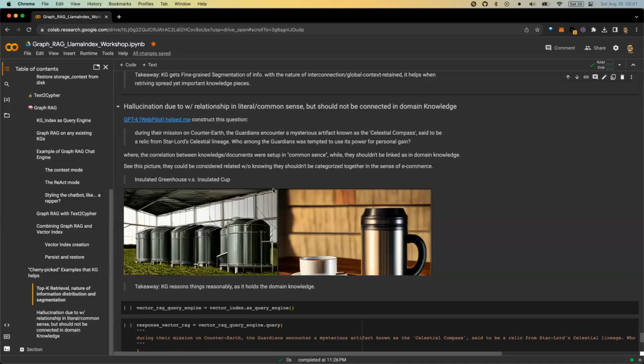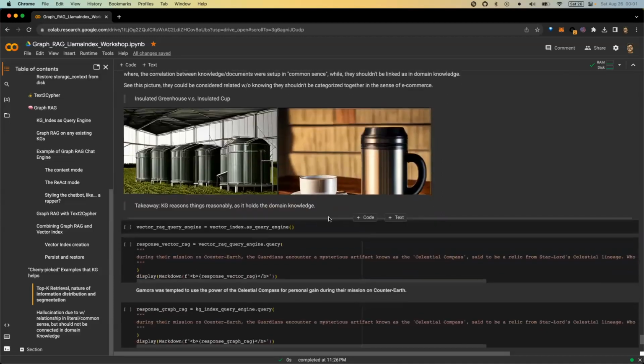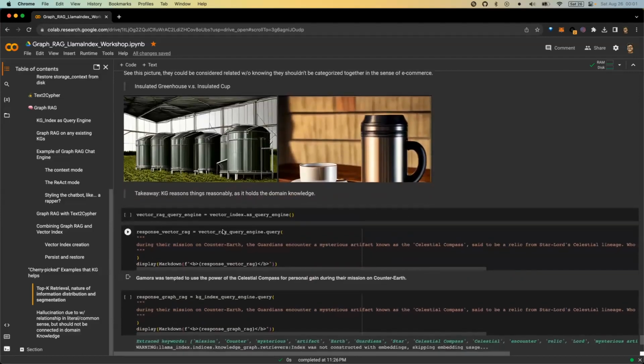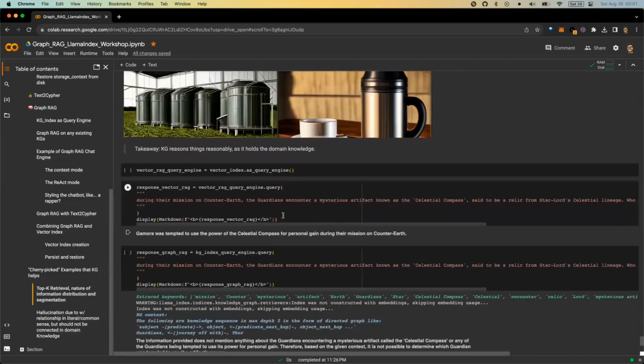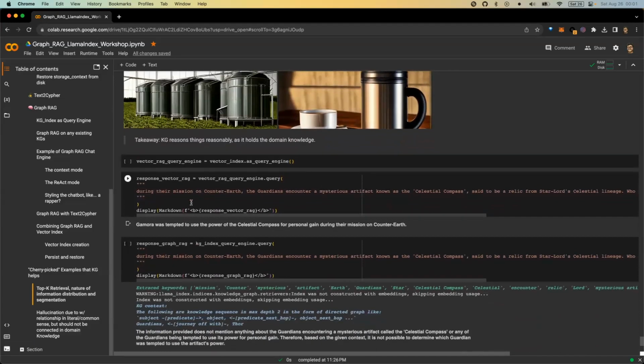So in order to demo a similar question, I created a creepy question that GPT-4 helped me create. This is a long question that looks maybe related to some of the storylines in the movie we're talking about, Guardians of the Galaxy Volume 3, but actually they don't exist.